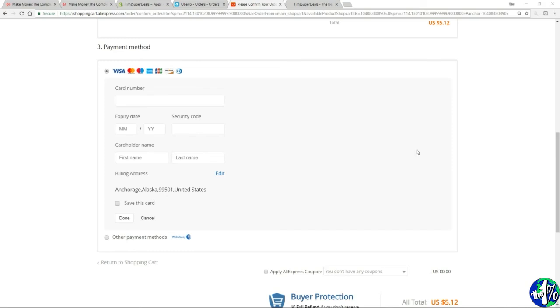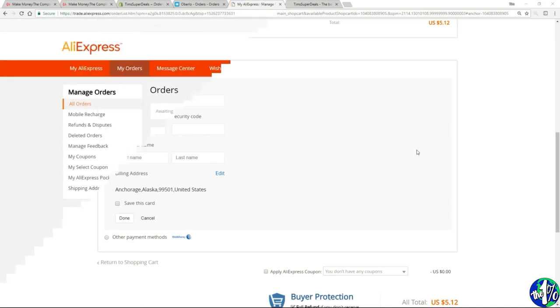Now, the last thing obviously is to pay, and as I said before, this is a test site, so my card details aren't in there, but typically they would be, and all you would have to do is just click on confirm and pay. Now, I am going to make this payment because I want to show you the very last piece of the process.